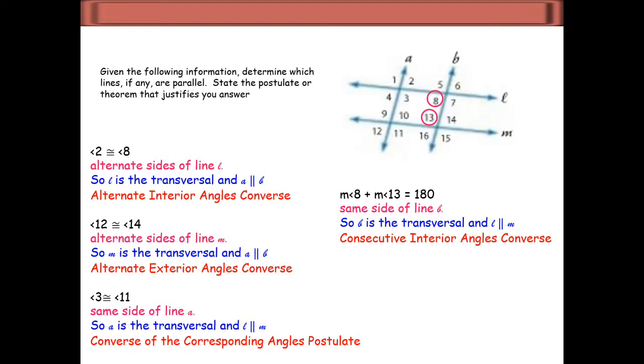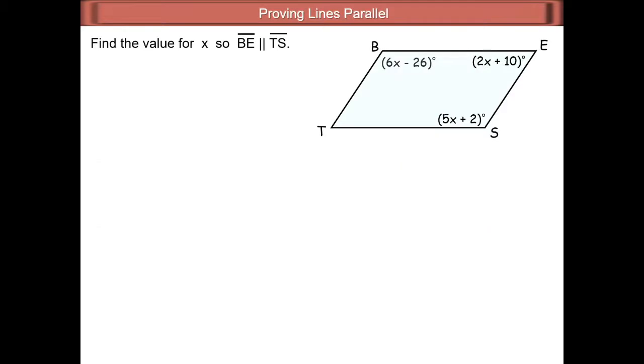Our final example is if I compare angle 6 to angle 8. Well, if I look at angle 6 and angle 8, I can see that they are vertical angles. And since my angles are vertical, no conclusion can be drawn about any parallel lines. I can see that B is a transversal, but I cannot make a judgment on whether any of the lines are parallel.